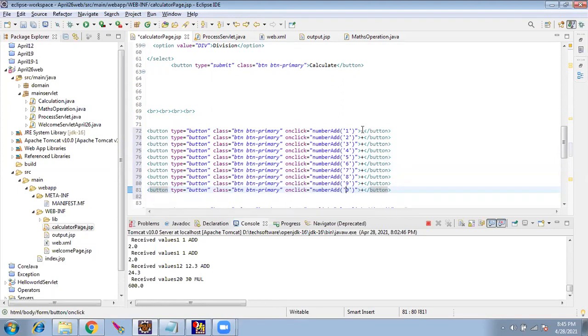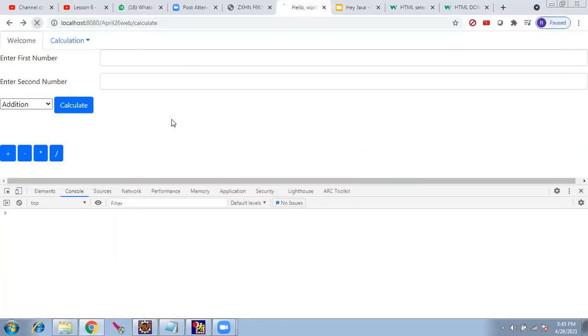Okay. Again, here I have to do right 1, 2, 3, 4, 5, 6, 7, 8, 9, and 0. Let's see if the UI is coming or not.